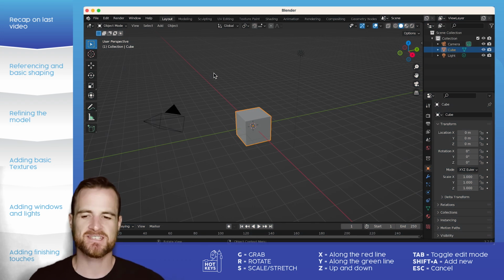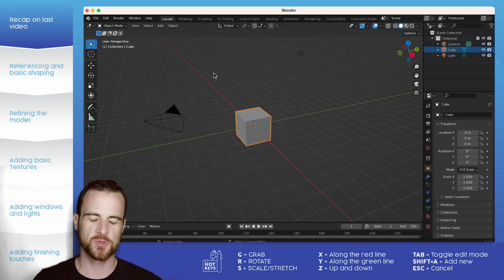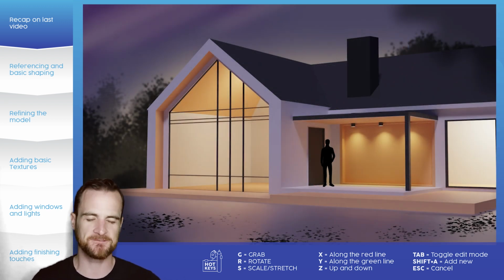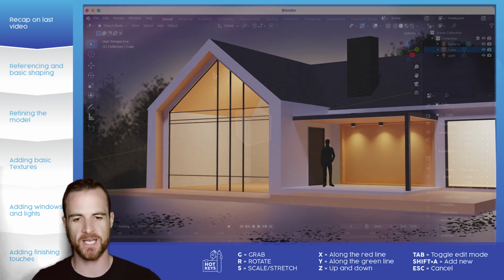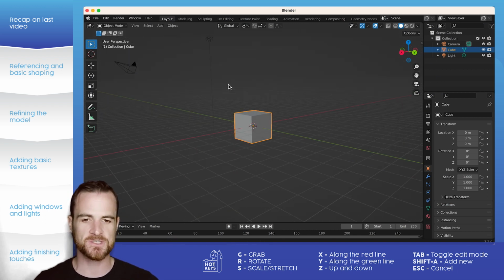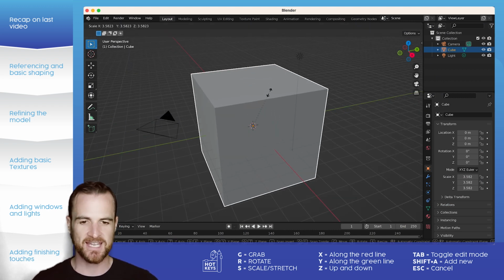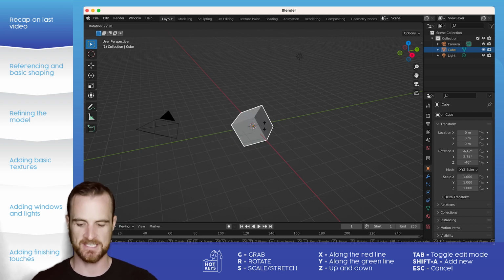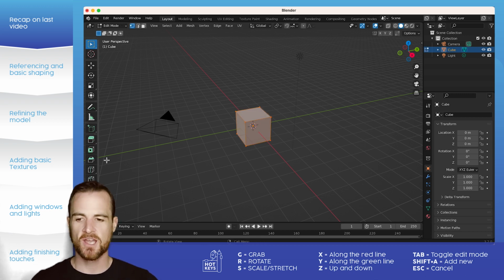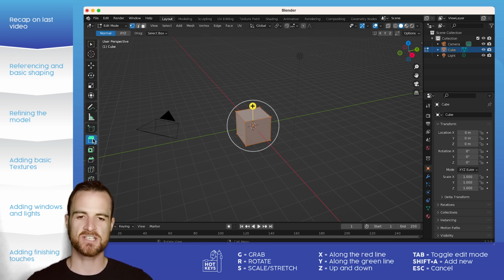Alrighty, so this is the next stage of Blender that we're going to go through, and it's going to be done through the lens of creating a model of a house from the very first stage all the way through to a finished render. So I'm going to be going through a lot of the tools that I talked about in the last stage. So being able to move about the canvas, being able to scale and rotate our box and grab it and move it around, all of those tools, and also the loop cut and the extrude tool as well.